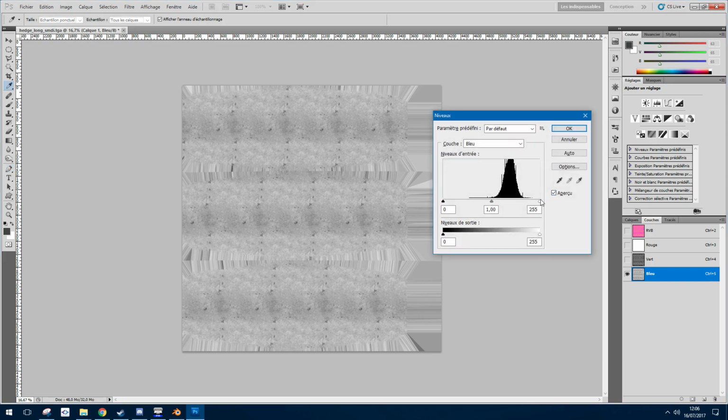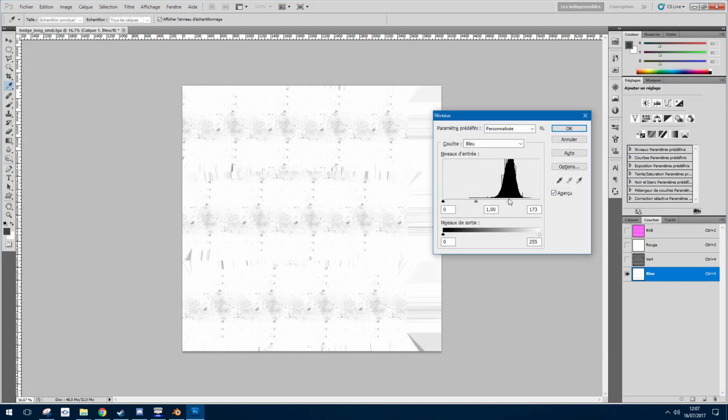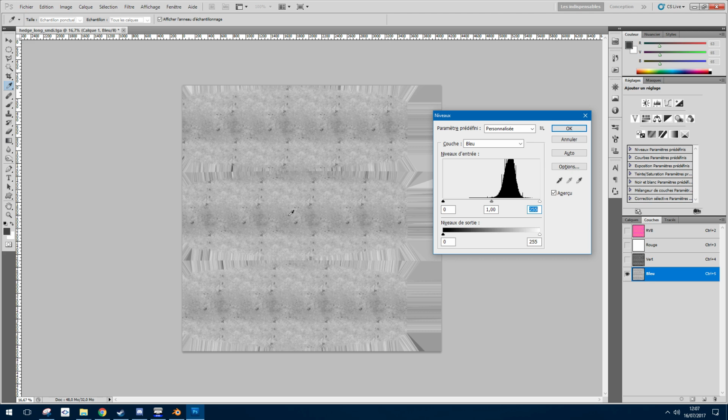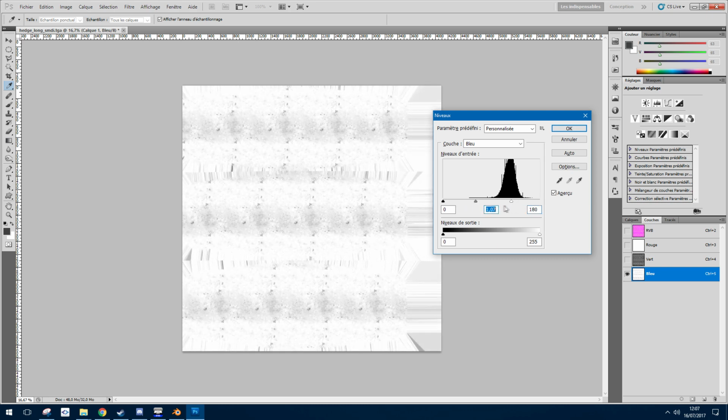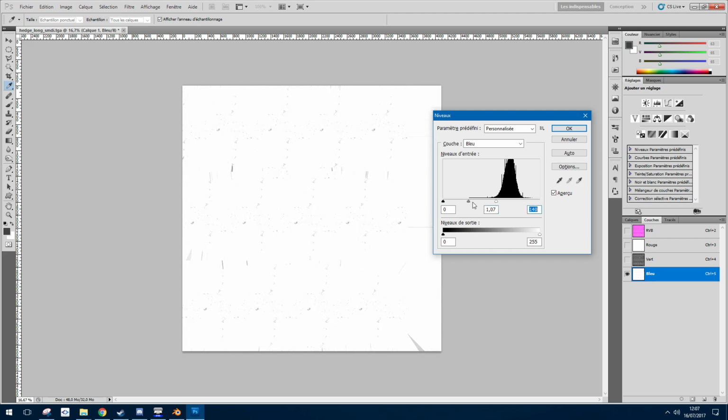So how it works is that the black is going to shine and the white is going to be matte. So as it's dirt, I want it to be dry, not wet. So I'm going to make it not too black, just a little bit to give it some. Okay.